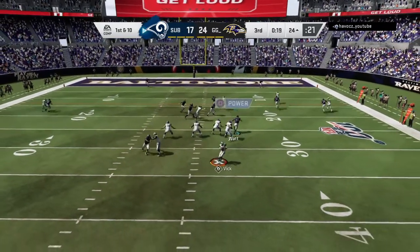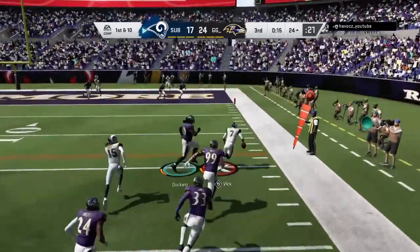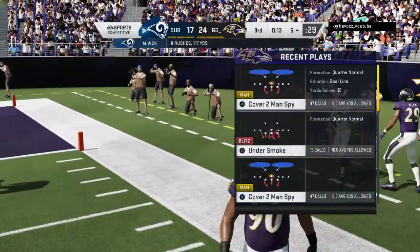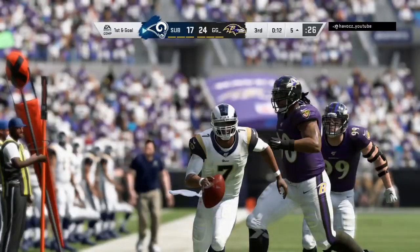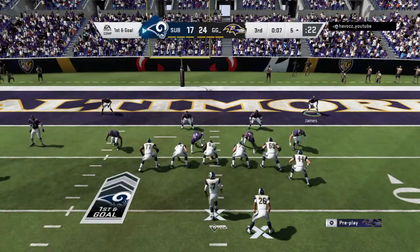First down, Vick. Escaping the pressure right. And he's going to keep it here. He'll have it. Now Vick stripped. He lost the football. And this one's going to go out of bounds, so no recovery. But on fourth down, a change of possession anyway. Two big plays in succession. Not sure this D knows what hit him, but now they got to get ready.